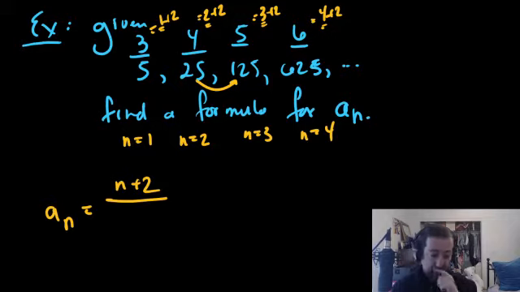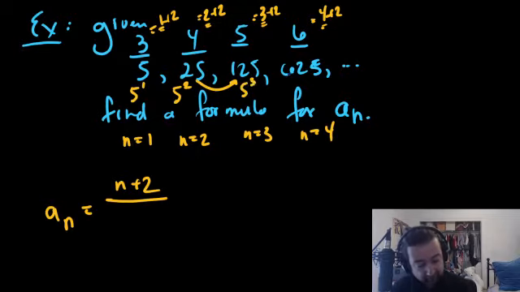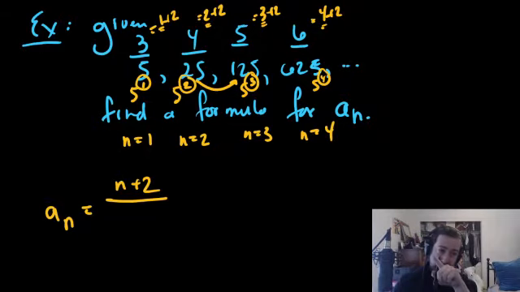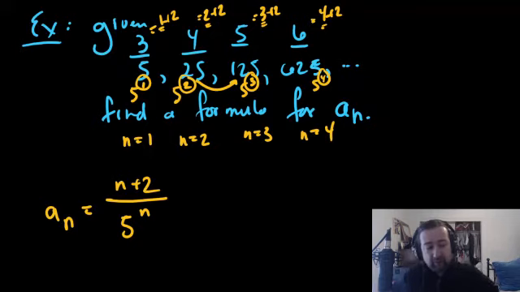So 5 to the n is, so one way of looking at this is 5 is 5 to the first, and 25 is 5 to the second, and 125 is 5 to the third, and 625 is 5 to the fourth. And again, we can see that these powers track along with the index, right? In fact, we don't have to adjust them. They just are the index. Now, this is not a proof that this pattern evolves from a_n is equal to (n plus 2) over 5 to the n, but we don't need that.